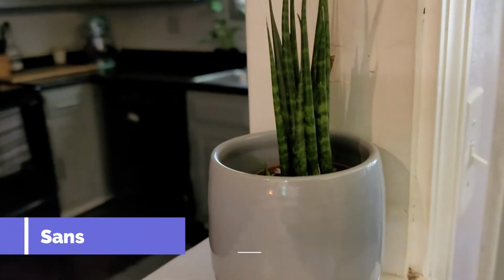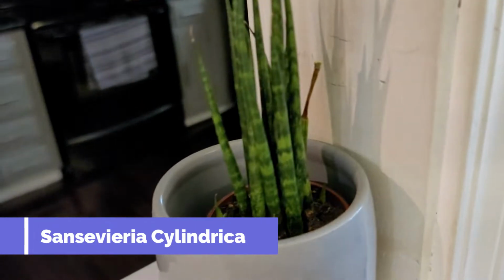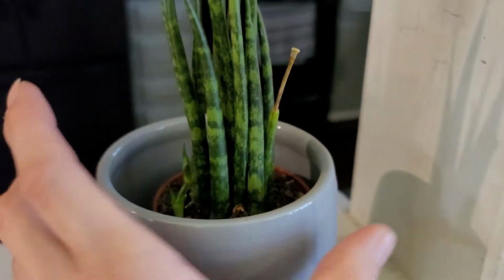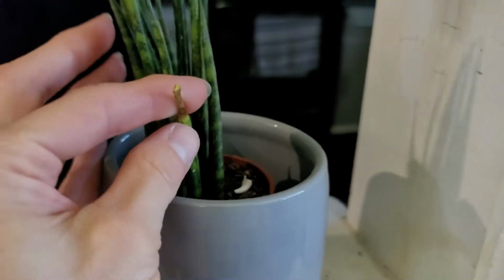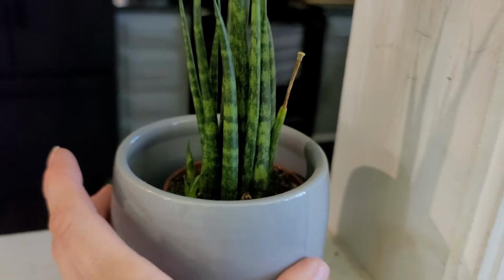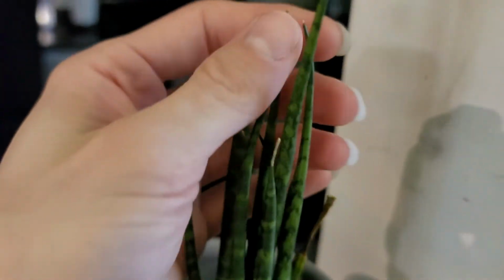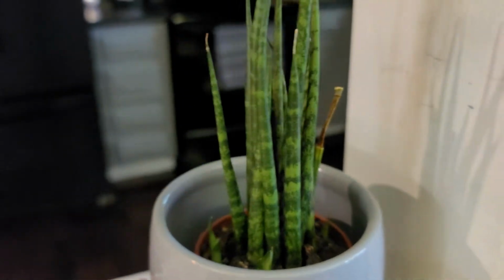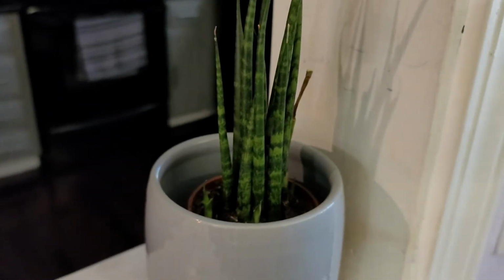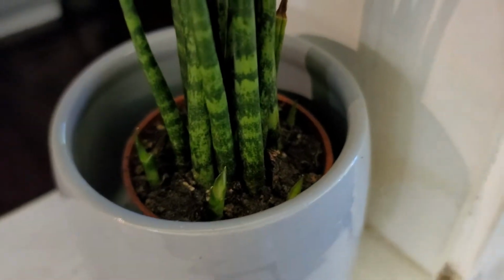And then coming down over here is my Sansevieria cylindrica. I've had this one in my collection for a few months. I think since my birthday actually, and that was in April. I think this is from underwatering. But I love this plant. It's done me justice and it's very easy to take care of. I really don't do much except for water it when it's kind of squishy. And I haven't even repotted it yet. It definitely needs a repot.